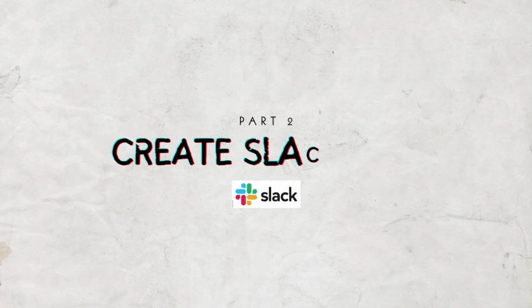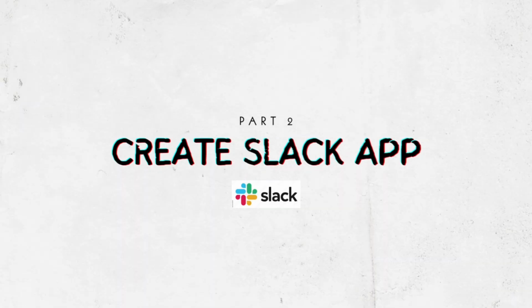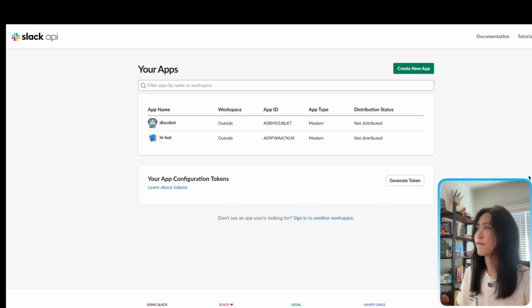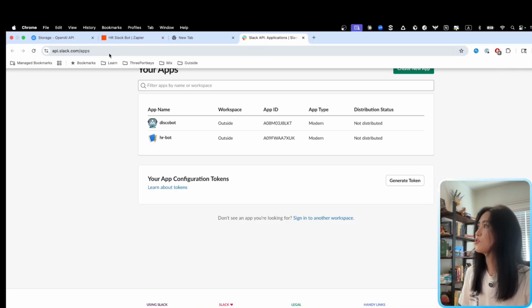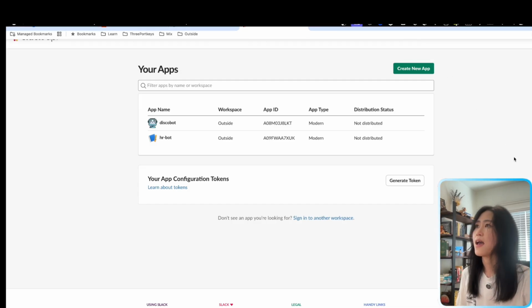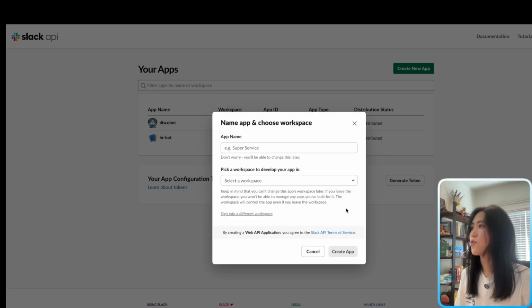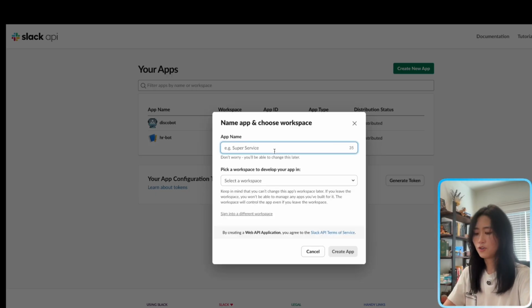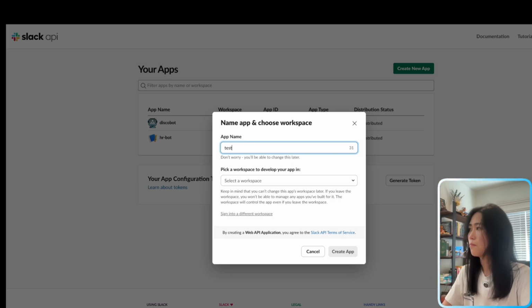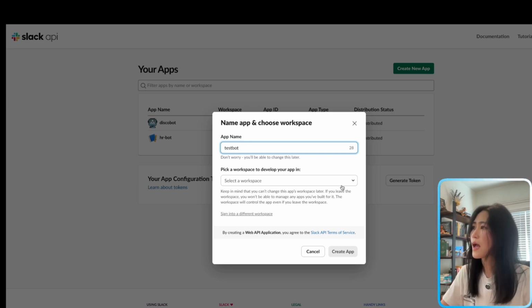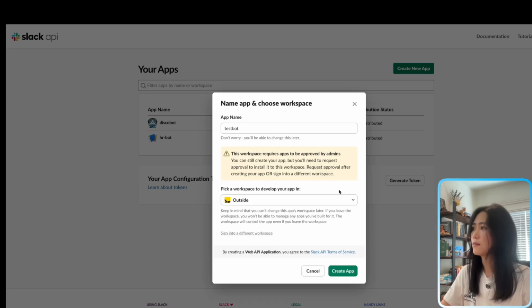To build a new Slack app, there are actually a few steps you need to follow. The first is go to this website, api.slack.com/apps, and then click on create new app and choose from scratch. And let me just name it test bot and select the workspace and then click on create app.